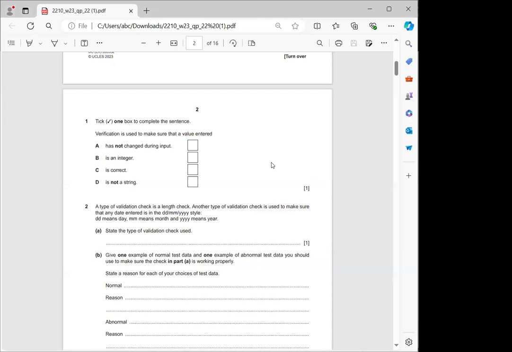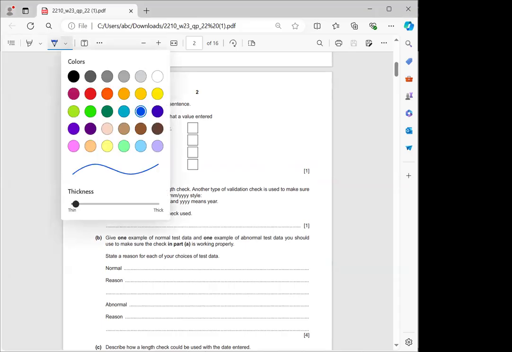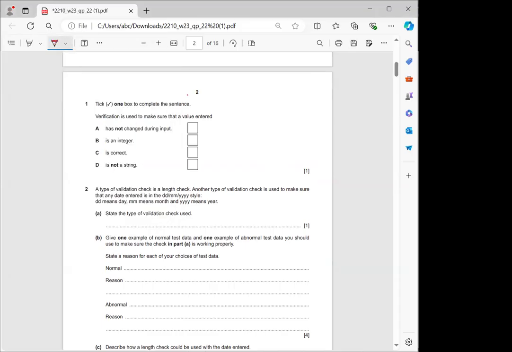So initially when I start the paper, I have the first question right here that states that you need to tick one box to complete the sentence. The sentence right here states that verification is used to make sure that a value is entered. Now I am giving four choices. Has not changed during the input, is an integer, is correct, is not a string.